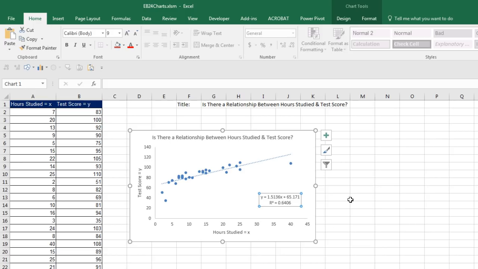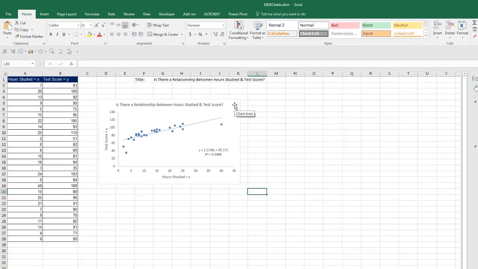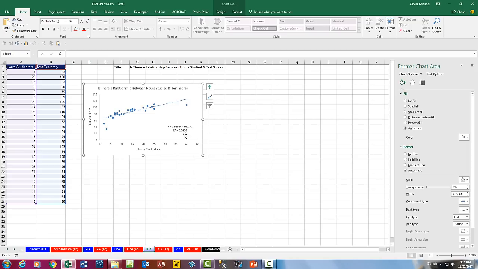Now in a stats class, we talk about intercept, slope, and R squared. But this isn't a stat class. It simply is learning how important it is to visualize data. And when it comes to X, Y, scatter, they have some really awesome tools built in right to our chart. All right, that's X, Y, scatter when you have two numbers and you want to plot the relationship between those two numbers. Now let's go over to one last example.